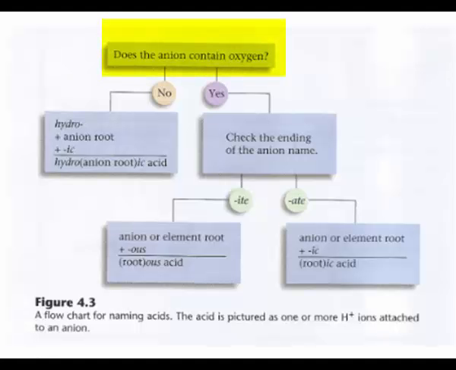All right. So does the anion contain oxygen? If no, we put a hydro in front of it and we use the -ic acid. If it does contain oxygen, then we check the ending. I ate something icky is over here. And -ite and -ous are over here. You know, again, the polyatomics kind of mess things up for us, don't they, Mr. Cain? They seem to mess things up, but make things a little bit more difficult. It's sure a lot easier, but oh well, what are you going to do? You can't get rid of them.